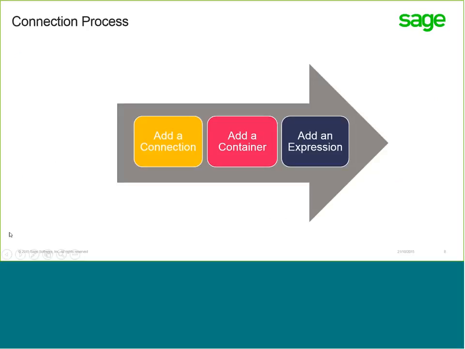Now there's a process, and it's a very simple process, as you can see. When you use the connector module, when you create your own connection and your own containers, you can include user-defined fields, for example. Whether you're creating from a table, a SQL join, or a graphical join, the steps are identical. The first thing you need to do is add a connection. We'll start from the left.